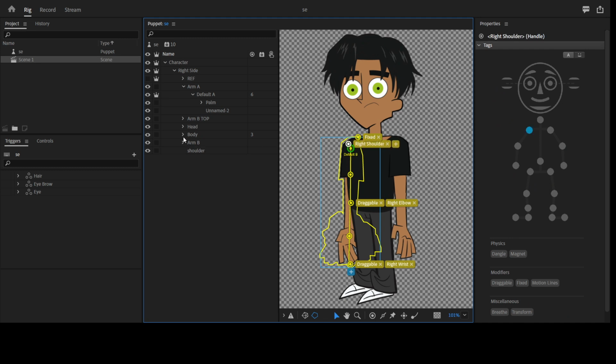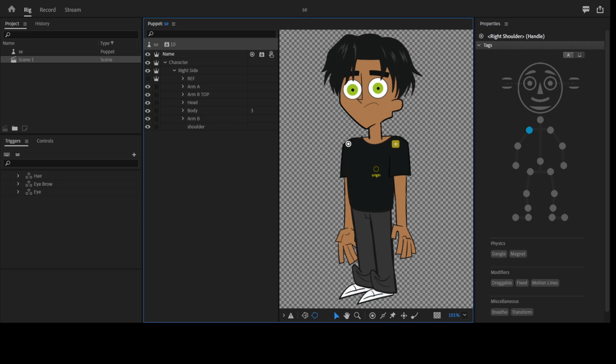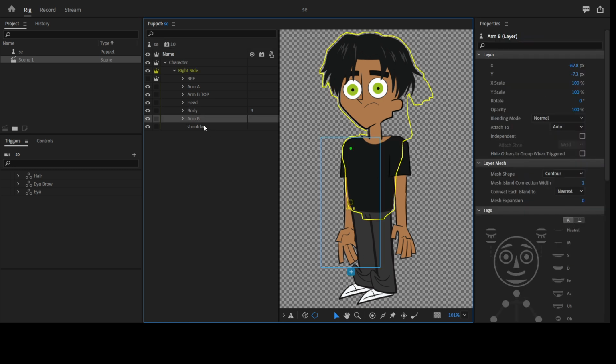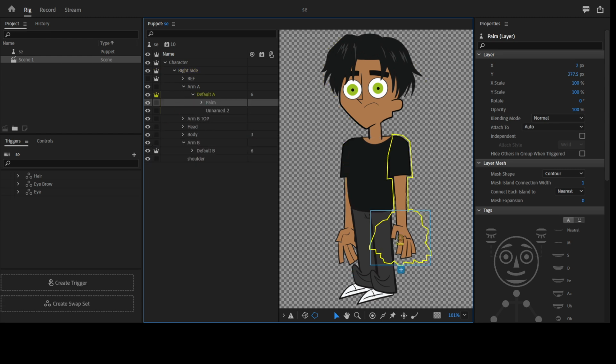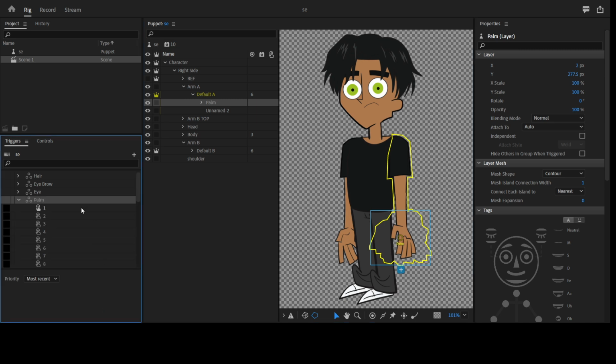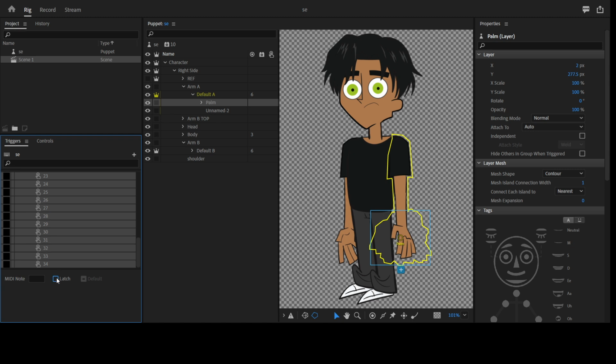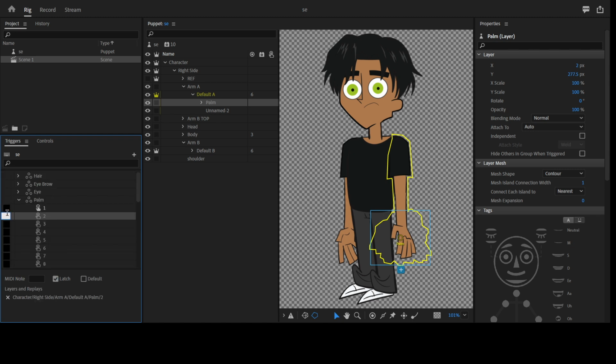Okay, so I think I've exhausted my 15 minutes already. Wow, 20 minutes. The video is becoming too long, honestly. Okay, but for the B, let's go with A first. You see the palm, you drag it, you make it into a swap set. You select or you latch, and in this case I'm just going to configure some of these keys.